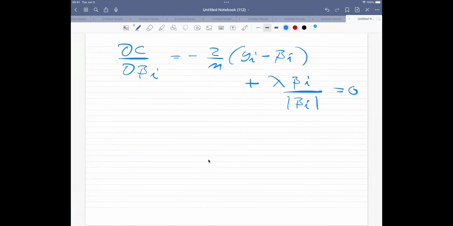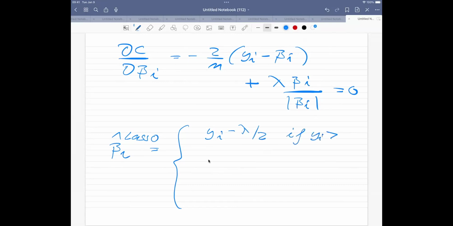So if you look at this simple model, I'm just going to set up the answer here for this Lasso. So let's just do that. This is going to be equal to y minus lambda half. The factor of a half comes simply from the fact that we multiply away this one. And this is equal to that one if y of i is larger than lambda half. And then I have y of i plus lambda half if y of i is less than minus lambda half.